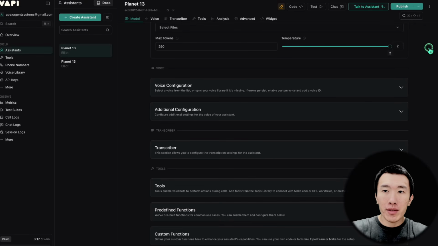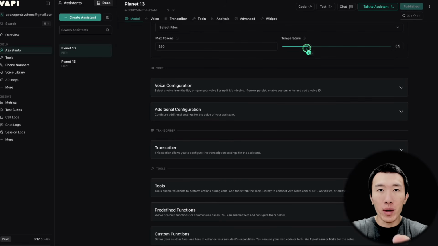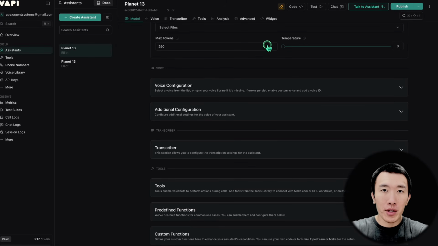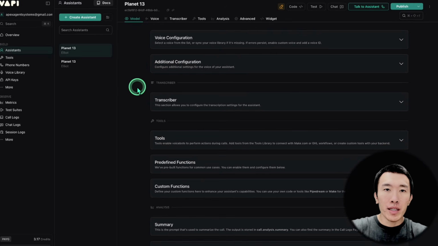If it's too high, it's going to give responses that we probably don't want to give. And if it's too low, it's not going to have any creativity whatsoever. It's going to make it feel very robotic, right? So I found that the best value is somewhere around 0.2 to 0.4. Doesn't really matter in that range. It's pretty much the same thing. So I'll just say 0.3 for now. It's whatever.